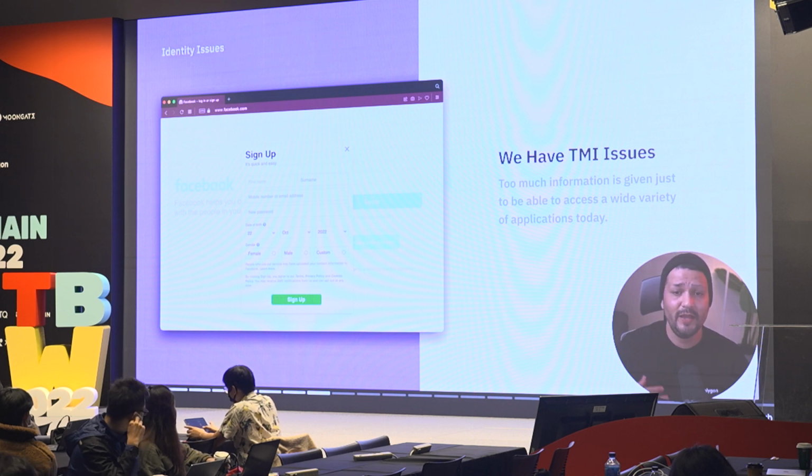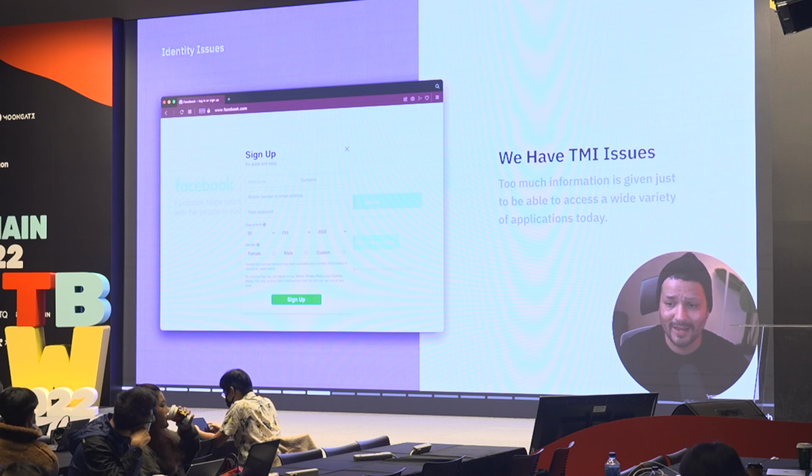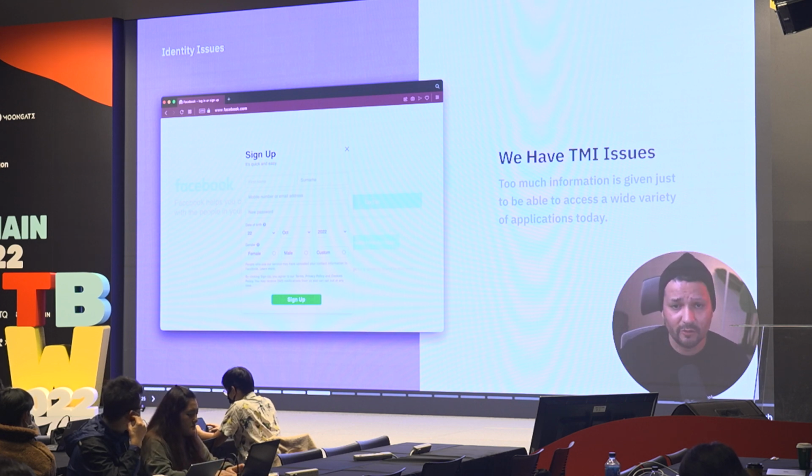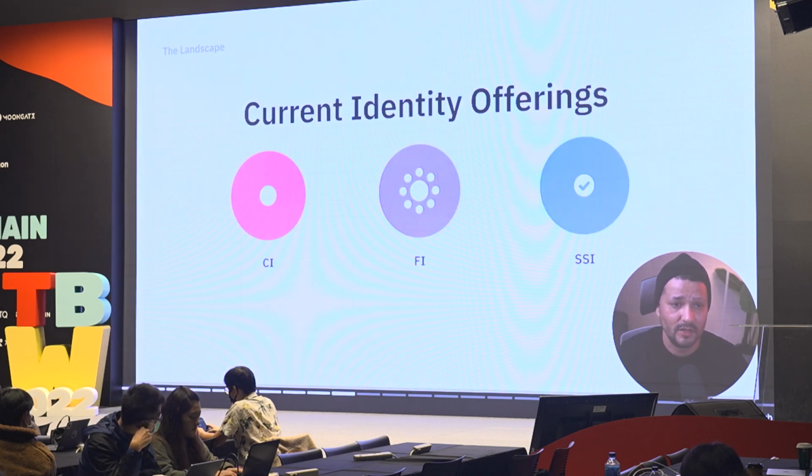There are big tech companies that are absorbing so much information to get to know you so well, to be able to throw ads at you in a specific way. And really, as soon as we give that information over, it's less in our control and more in the control of those big tech companies, right?